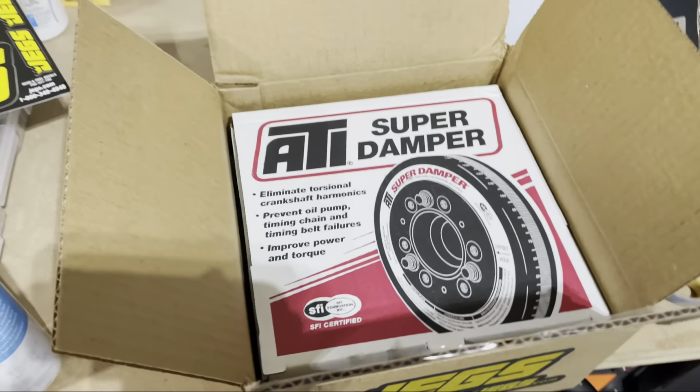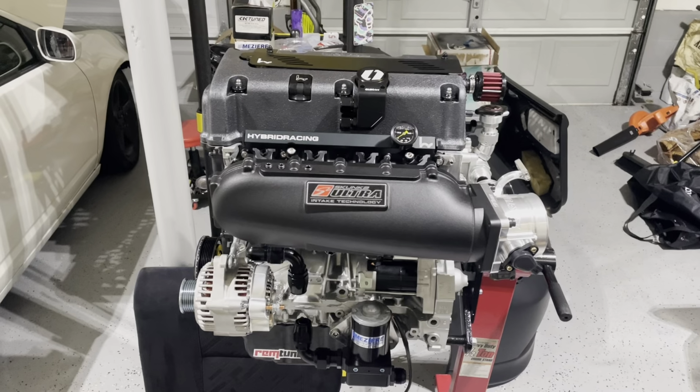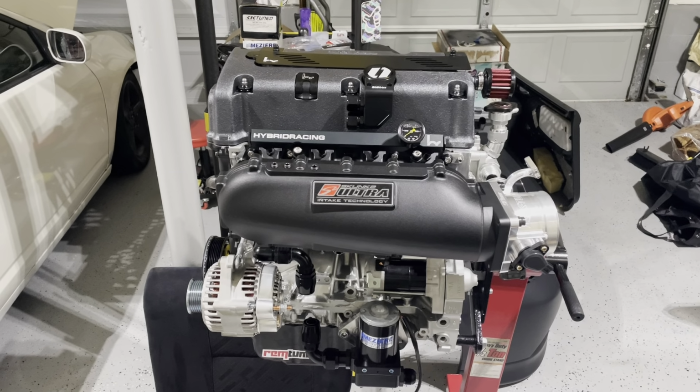But I'll get it open. We'll get more details of that. But let's get this mocked up. So thanks for tuning in to this point.